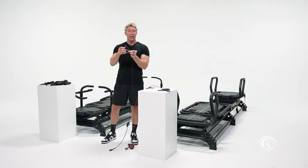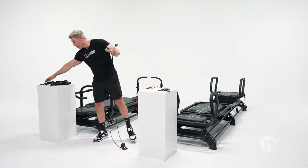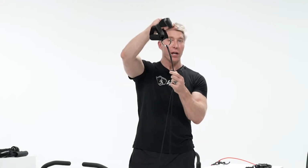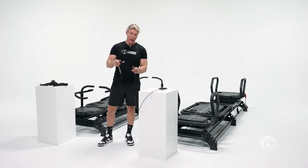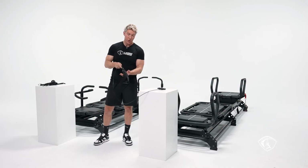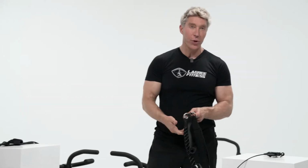Because of this different attachment, when you order the classic black cables, you're going to have to order the foot strap with the D-ring, because you're going to fit the D-ring inside the clipper. If you like your ankle strap, you can put your ankle strap, and you can also have a handle if you want to and attach it. So you can actually have both accessories. You can also add the rope if you wanted to. You could literally have three during the workout.